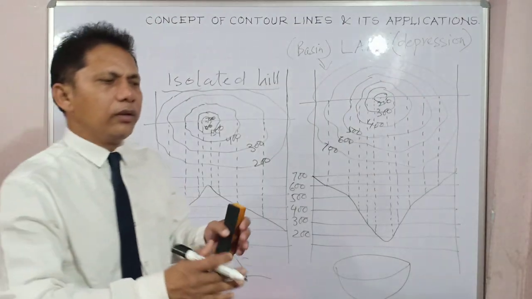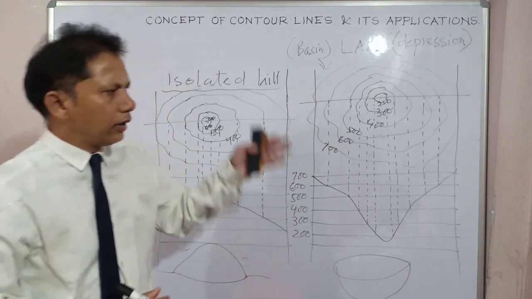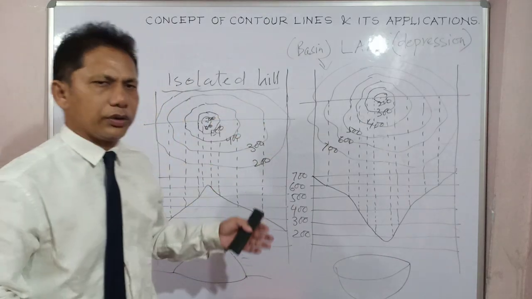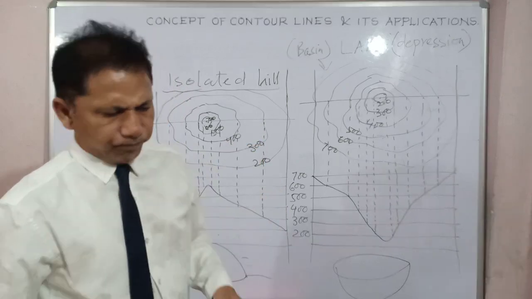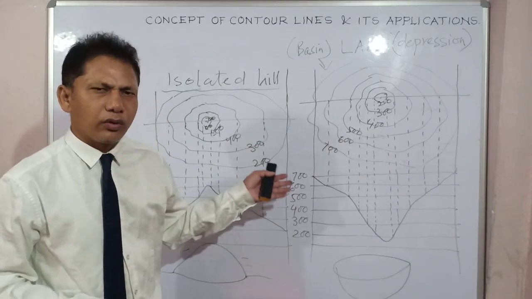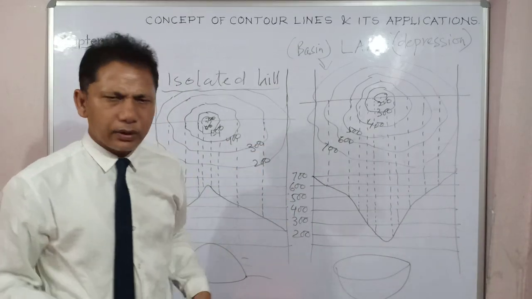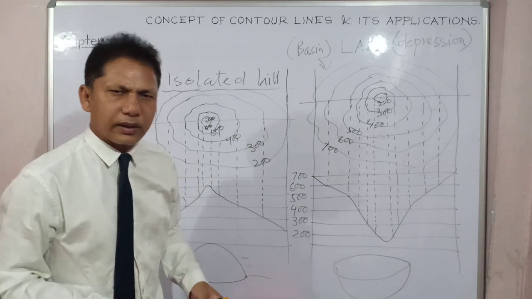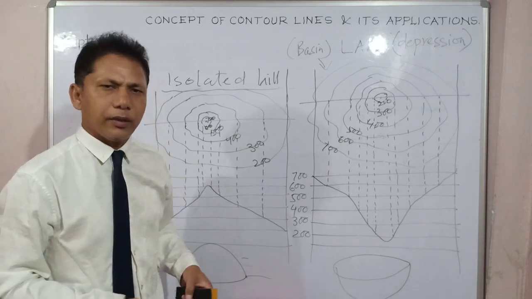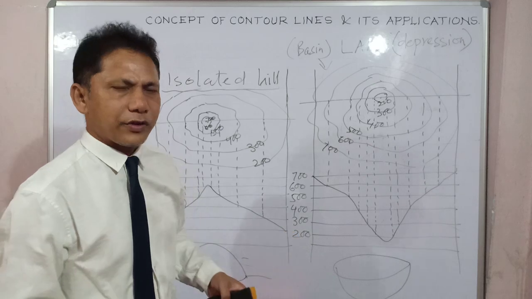So I suggest you go through the book and watch these videos to gain the concept, right? I'd like to conclude with this. I'll come again with some other important facts and figures and explanations of your interpretation of topographical maps, this particular first chapter.